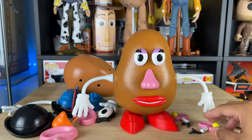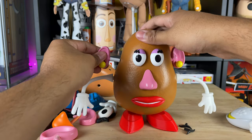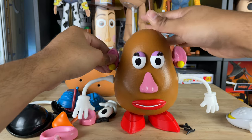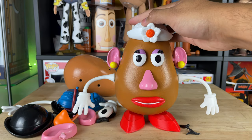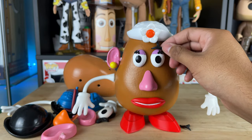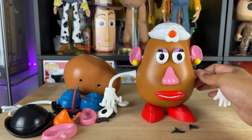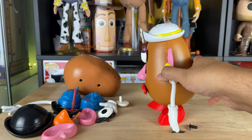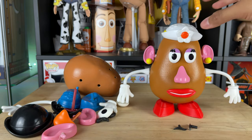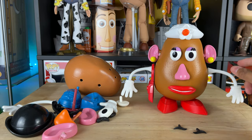I'm going to fit the mouth on there. I think she looks a little funny so far because I modeled this body after Mr. Potato Head, so it might look a little different. The unfortunate thing is I can't put her eyebrows on because I would have to break these pegs off, and I don't want to do that. It doesn't look too bad, but I also think it looks off because I was designing this body with Mr. Potato Head in mind, not Mrs. Potato Head. The Mrs. Potato Head here looks a little funky — something's a little off.